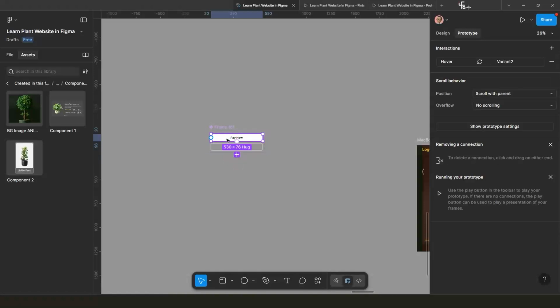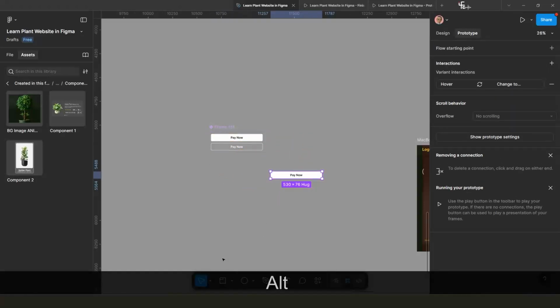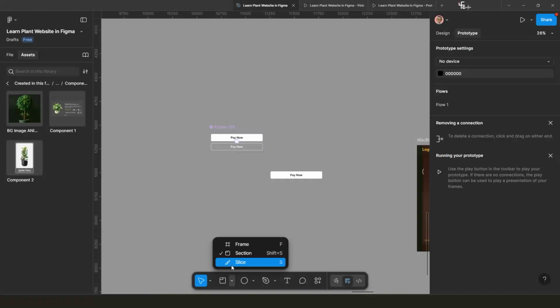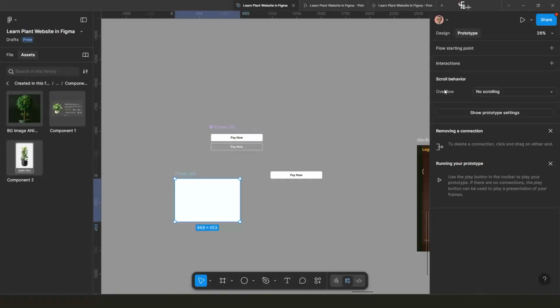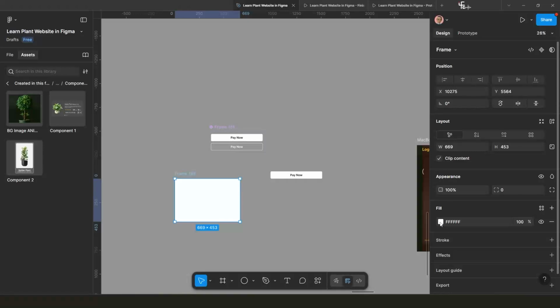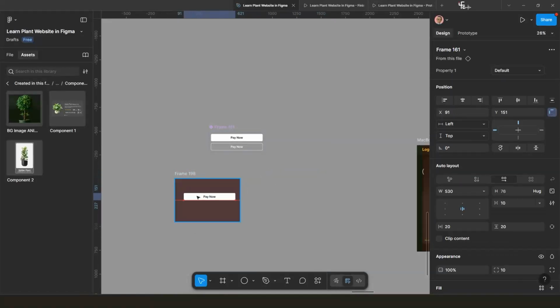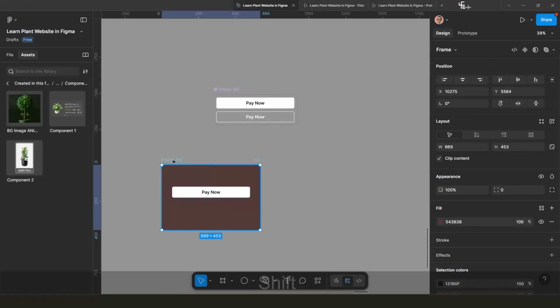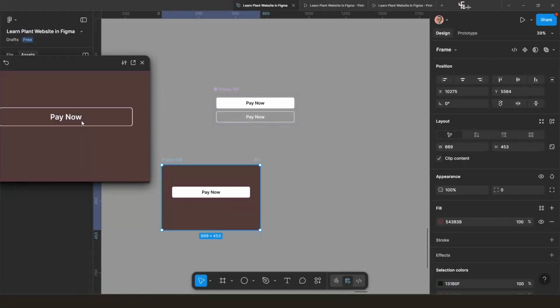So now we get again, just select the frame tool and add any frame. I'm going to change the color to something like this. That can become your enemy. Okay, you can see it's working now.